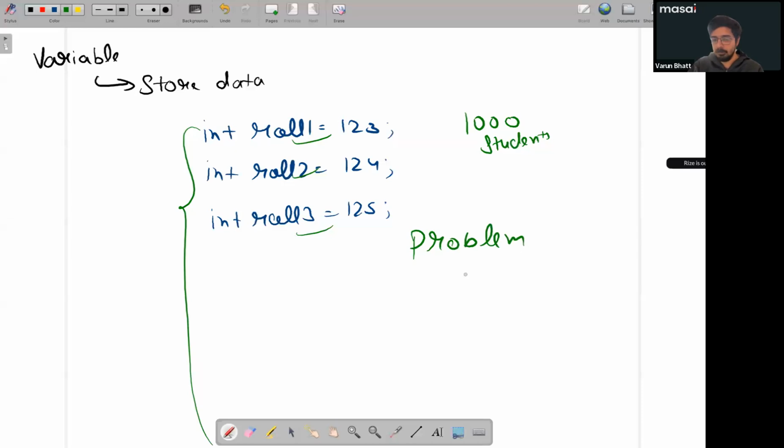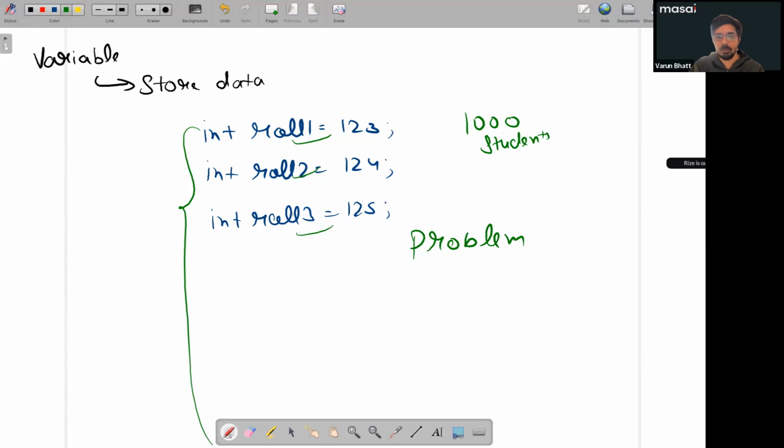Variables are good, there is no doubt about it. But the problem is when I want to store this much information, suppose the names of 1000 customers, I need to create the name variable 1000 times.